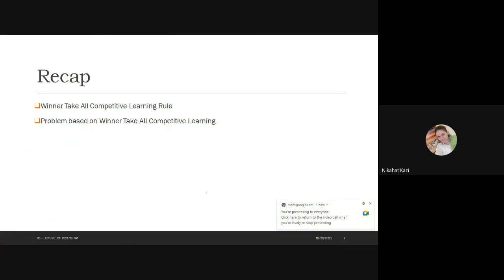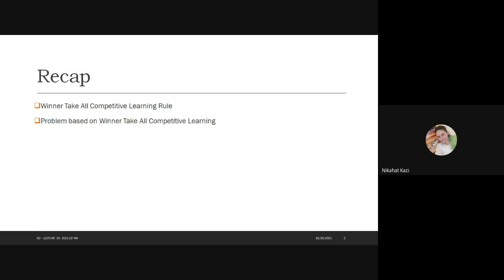Yeah. So in the last lecture, we were discussing the winner takes all learning rule. Okay. And what is the weight update equation for winner takes all learning rule? First of all, is it supervised or unsupervised? Winner takes all. Unsupervised. Do you require any labels associated with the data?